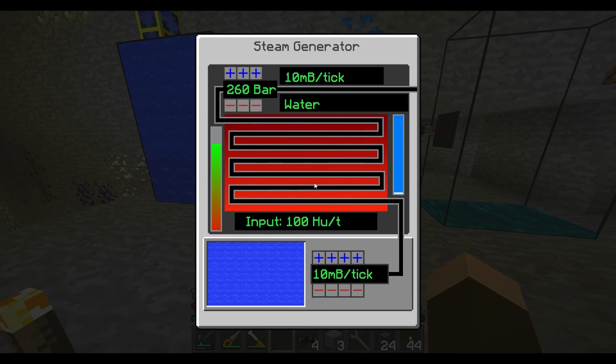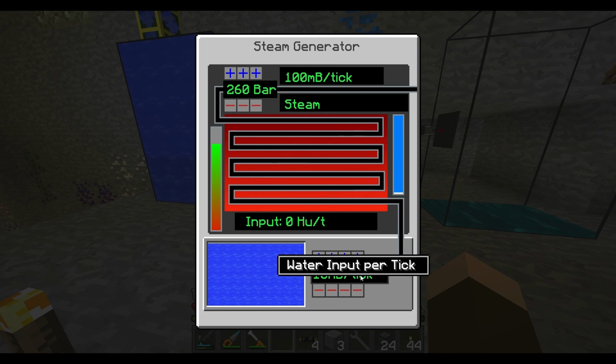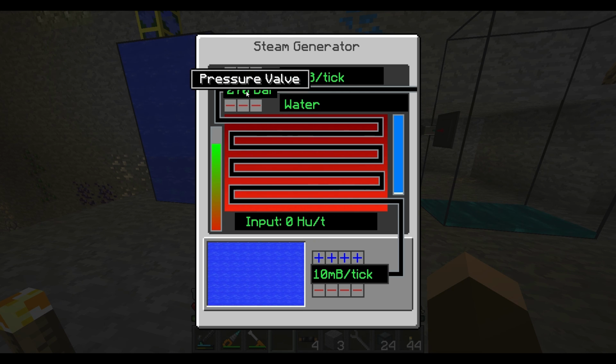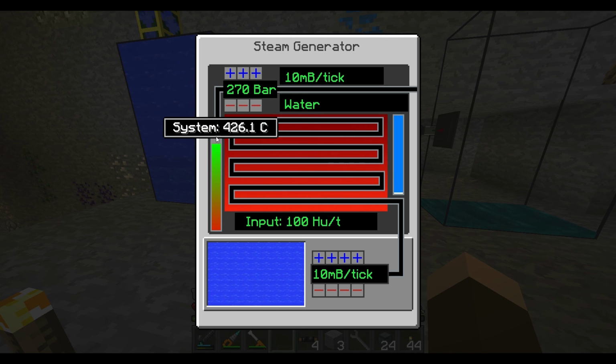So I'm back looking at this steam generator, and I'm trying to get it to be a little bit more efficient, make a little bit more steam. So I've got 10 megabuckets per tick now instead of 1 going in, and I want to raise this pressure value and see what happens. As you can see, once you raise the pressure, the temperature starts to go up.